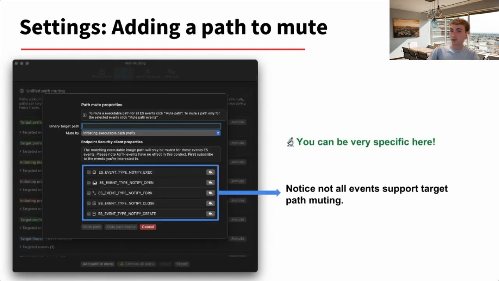And when you want to apply a specific path muting parameter using the UI, this is what you're presented with. You'll be given the option to choose those 4 different types of muting classes, either the initiating or the prefix, and then based on the target or that initiating process. And you can specify the events you would like muted there as well.